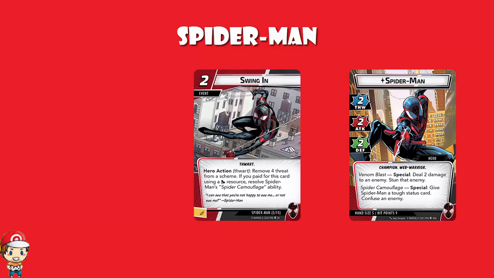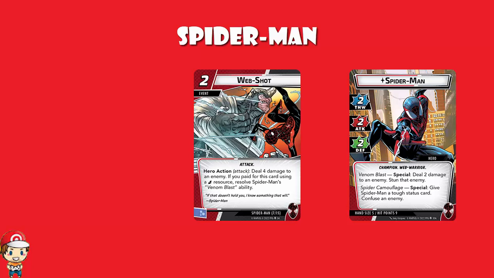Swing In is a 2-cost event, and you remove 4 threat from a scheme. If you paid using a science resource, resolve the Spider Camouflage ability. Oh, look at that. Web Shot is a 2-cost event that deals 4 damage to an enemy, but if you paid using an energy resource, resolve Spider-Man's Venom Blast ability. Would you look at that?